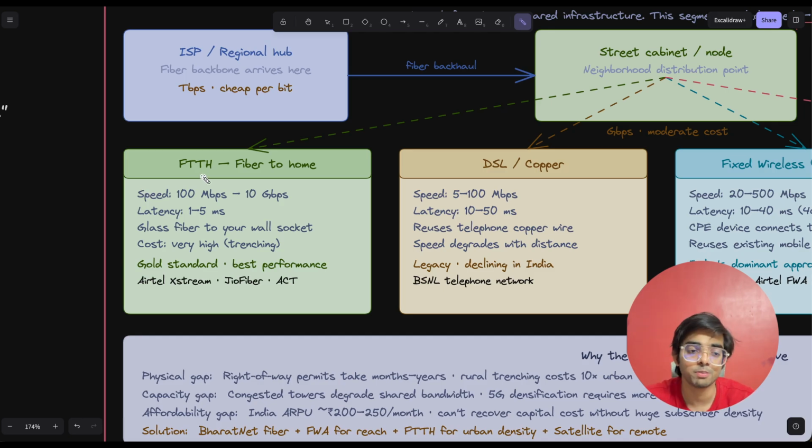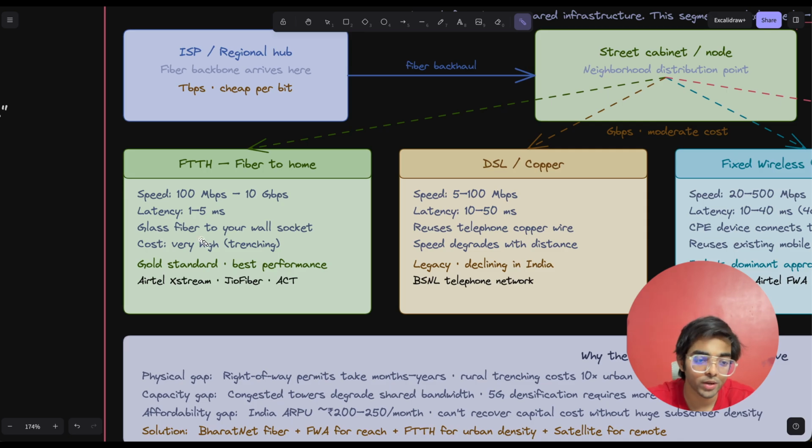So it's not very much possible, because it requires digging the ground, inserting those wires inside the ground and connecting them to your home. So it's not very cost effective if you just want to connect a single home. It also requires various permissions from governments to dig the ground and insert these things.